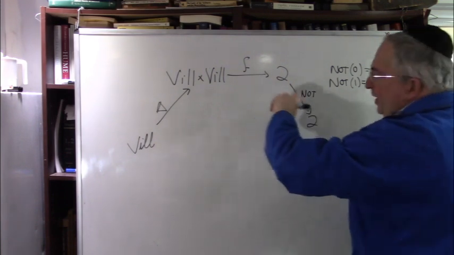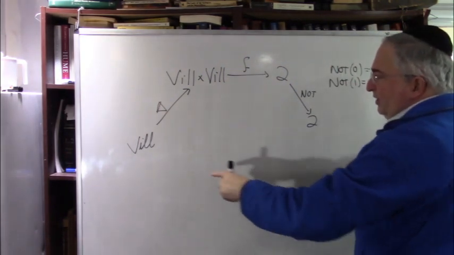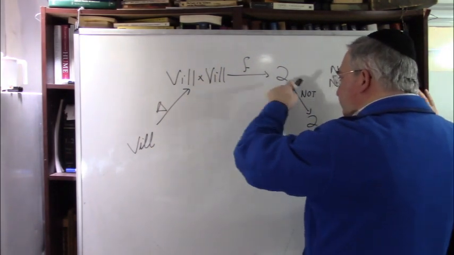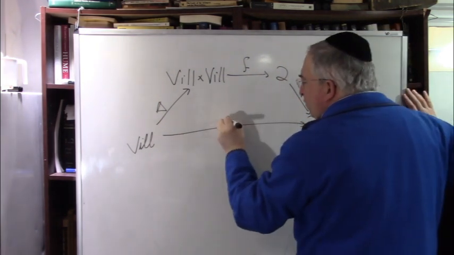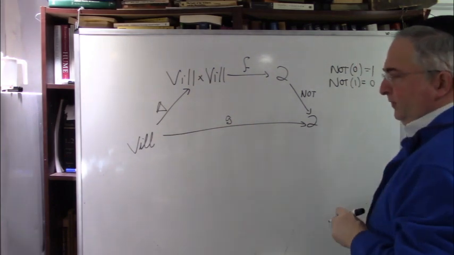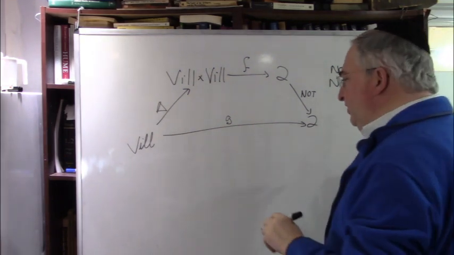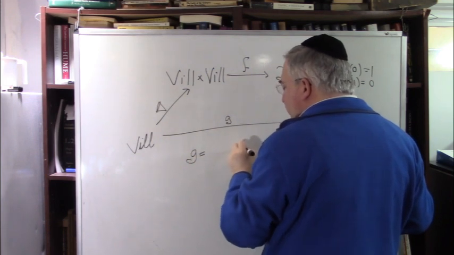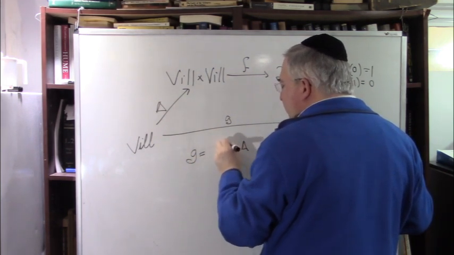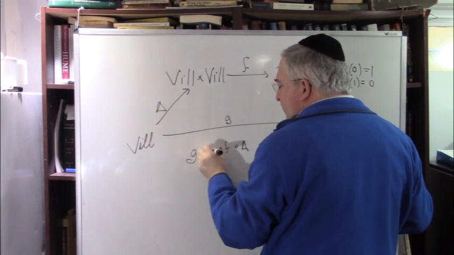Okay, so I describe this function. I construct this function. It's a composition of 3 maps. When you compose them, we're going to call this map G. Let's clearly write down the definition of G. G is equal to, first do the delta, then do the F, then do the not.